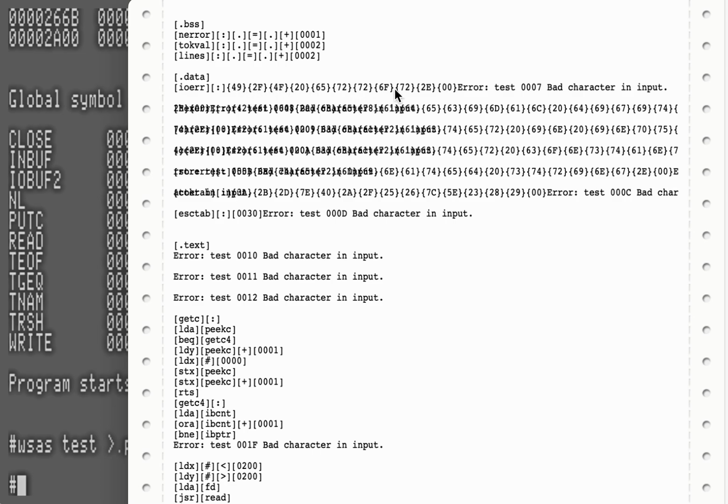Okay, it gets all the way. 2E is the double quote, I'm pretty sure. Well, let me look it up real quick. No, 2E is the period.